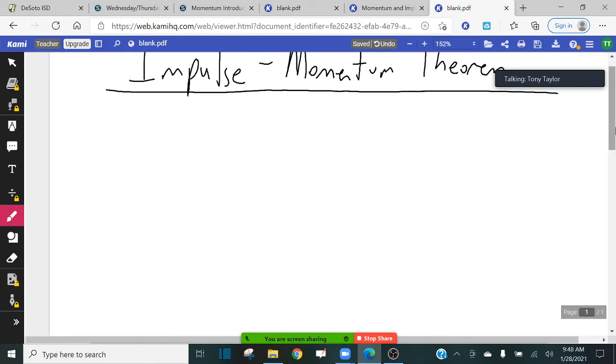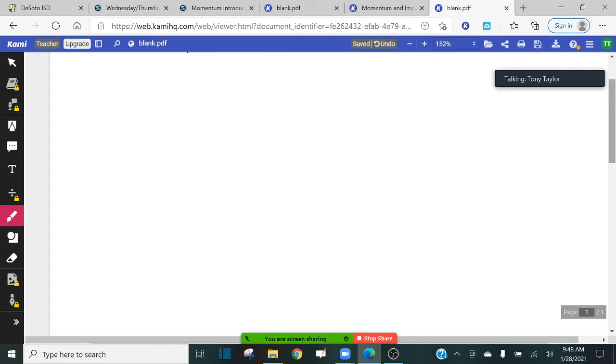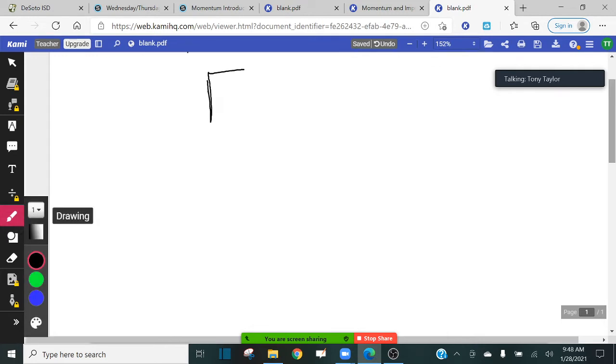The way I'm going to prove it to you guys, I'm going to start off by writing Newton's second law. This is a very common equation that you all should know because we've been using it all year. Newton's second law says that force is equal to mass times acceleration of an object. So that's Newton's second law. Now, in order to prove that impulse and momentum are related to each other, I'm going to mathematically manipulate this equation a bit. I'm going to change its form just a little bit by using some algebraic manipulation.